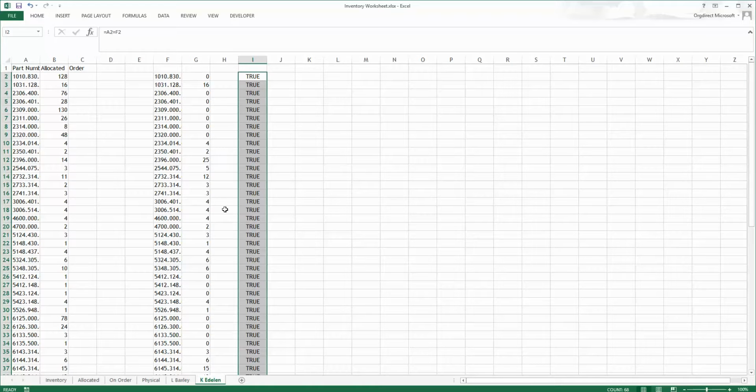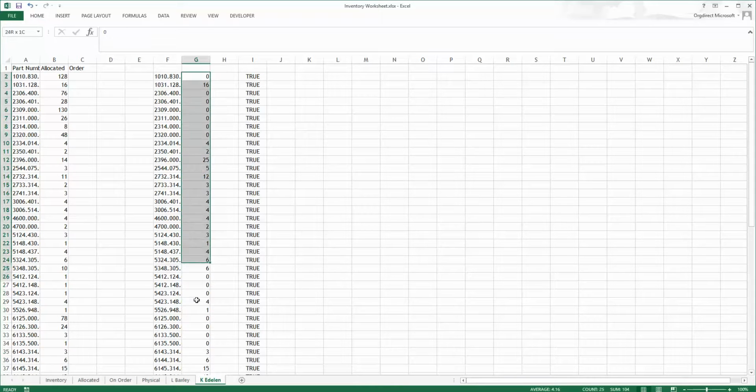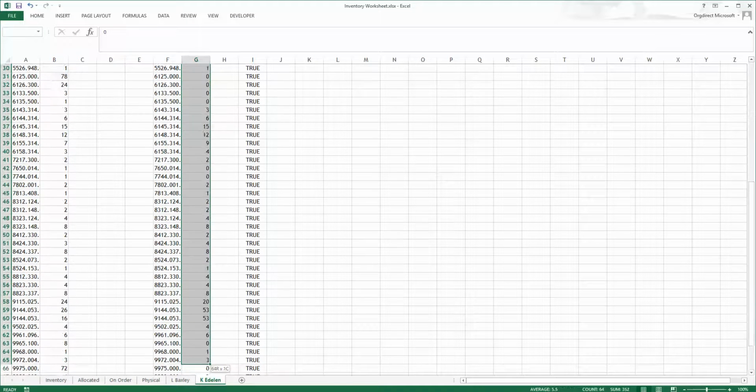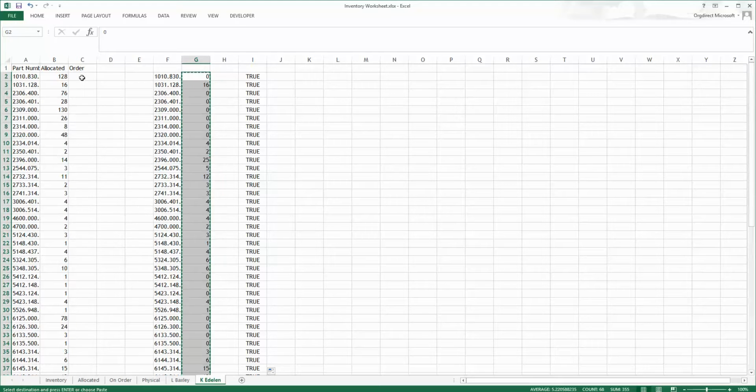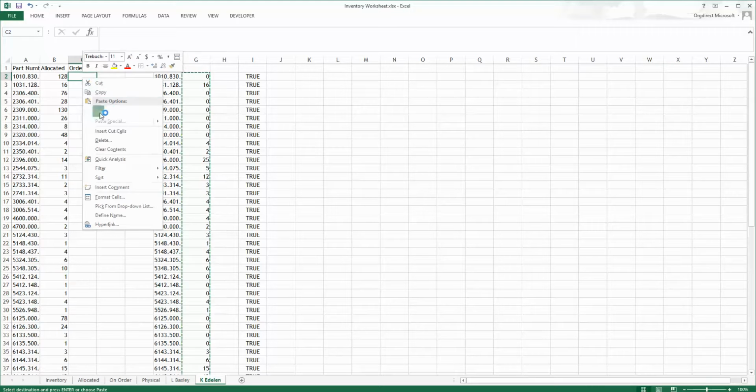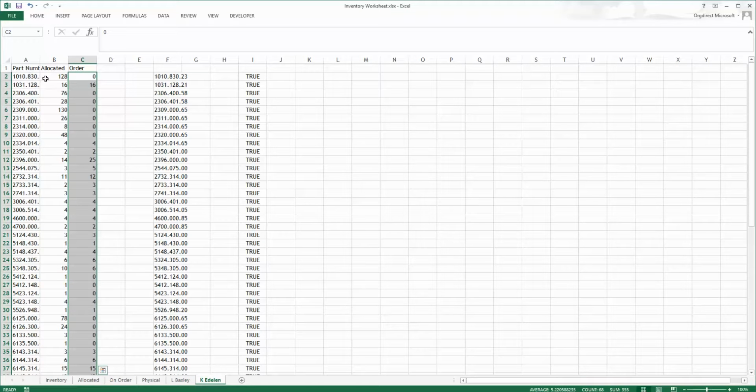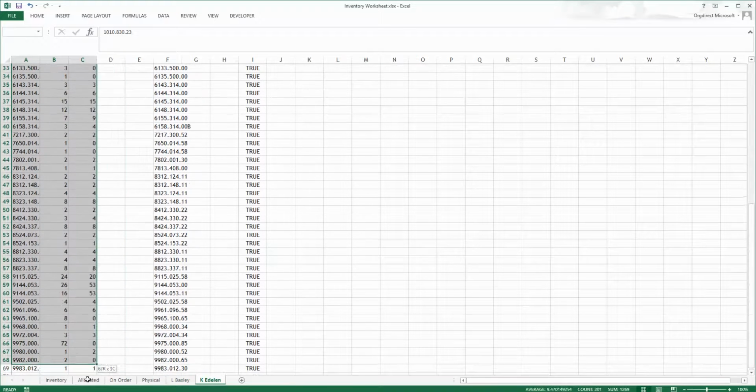And everything is good, so I can now cut this and paste. So now for this particular job, I've got my allocated and ordered, and I can just highlight all those parts again.